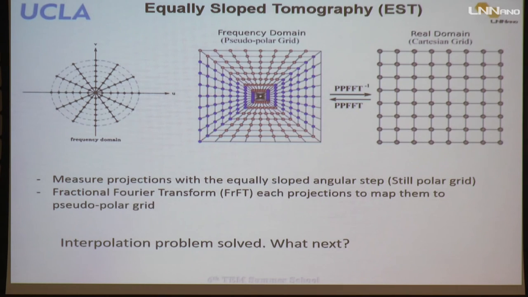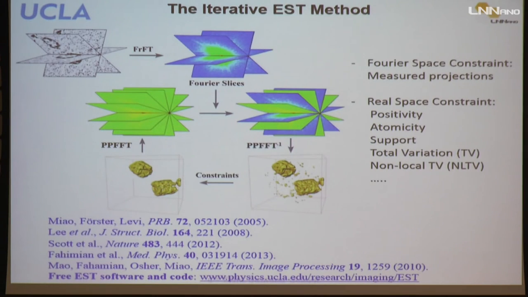So next is missing data. This missing data problem is already well known. A lot of people have worked on it, especially in the diffraction field, because, as I mentioned, when we measure a diffraction pattern, we only get the magnitude. We cannot measure the phase directly. A lot of people use holography or different methods to get the phase, but with just a diffraction experiment, you cannot get the phase. So usually there is an already developed iterative algorithm to get the phase back.